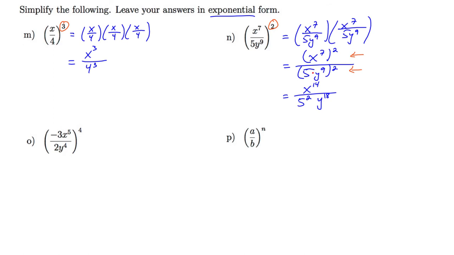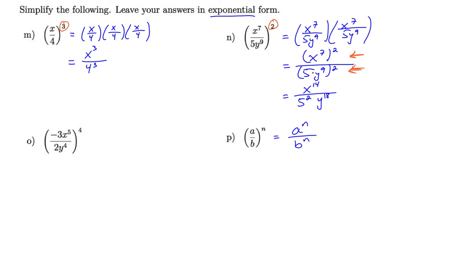Which brings us to part P. When you have a quotient a over b in parentheses, all raised to a power of n, you end up applying that outer exponent of n to both the numerator and the denominator. A over b quantity raised to the n power becomes a to the n over b to the n. It is important again to look back at part B and notice when we apply that to something more involved than just a single variable or a number, you do need to include those parentheses because you might end up using a different exponent rule at the same time.